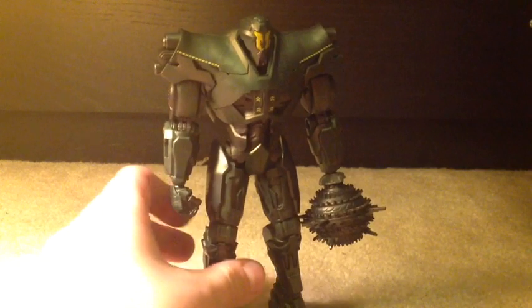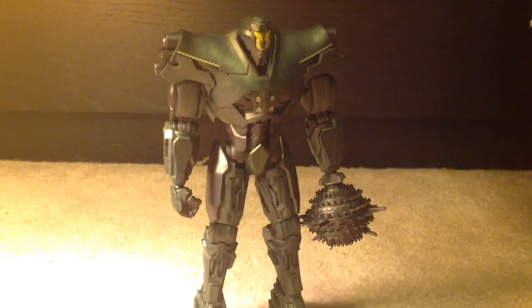First off, we got Titan Redeemer from Pacific Rim Uprising. I love that movie so much, I just had to get this figure. And since I'm making a Godzilla movie, I thought he would be the coolest robot I could put in there. So, yeah.